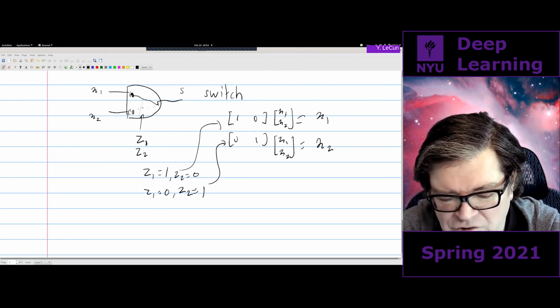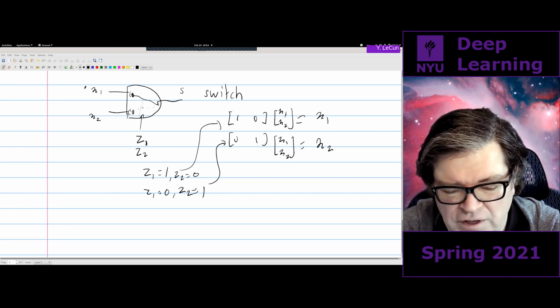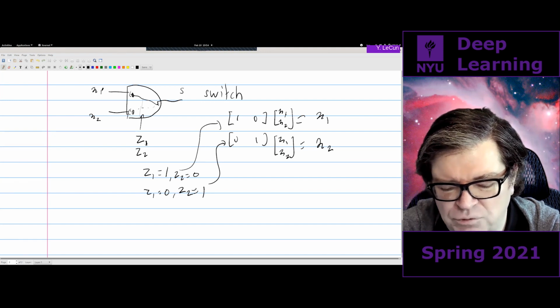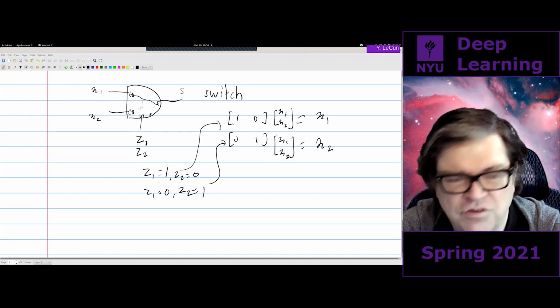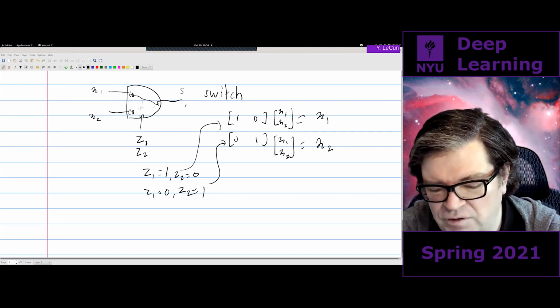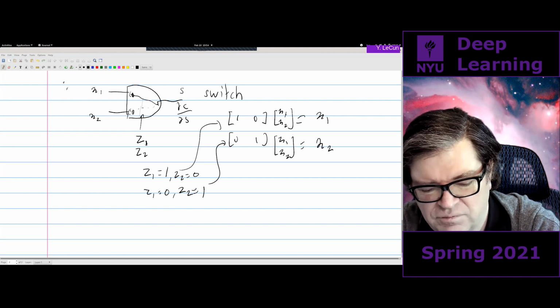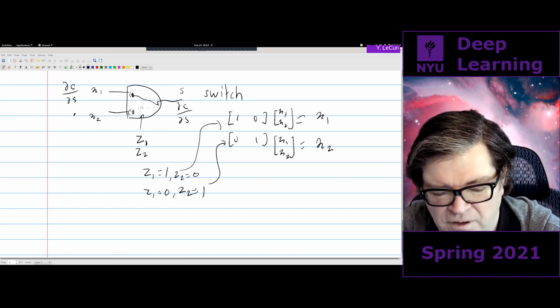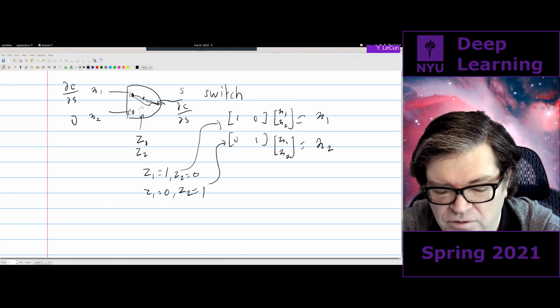Essentially, imagine the switch in the first position, so it selects x1. What that means is that when I wiggle x1 by some value, s is going to wiggle by the same value. When I wiggle x2 by some value, s is not going to wiggle at all. What that means is that if I get a gradient of some cost with respect to s here, I just copy it. So when I backpropagate through it, I get the same gradient here. And here I get 0. If the switch is in this position.